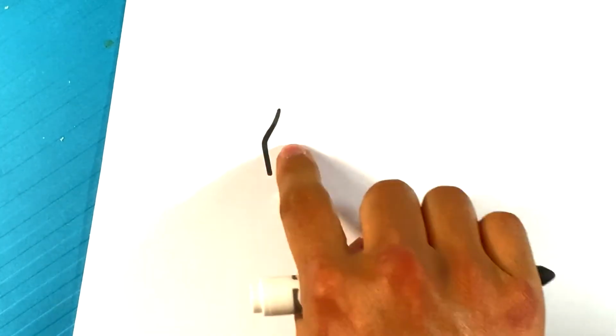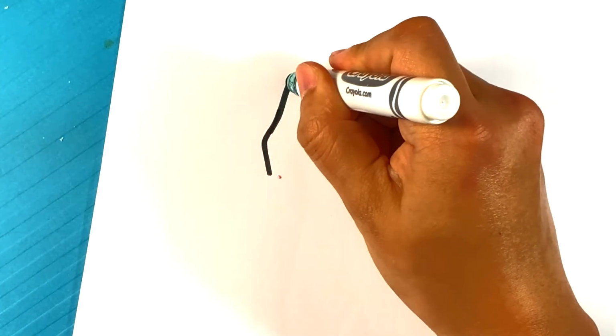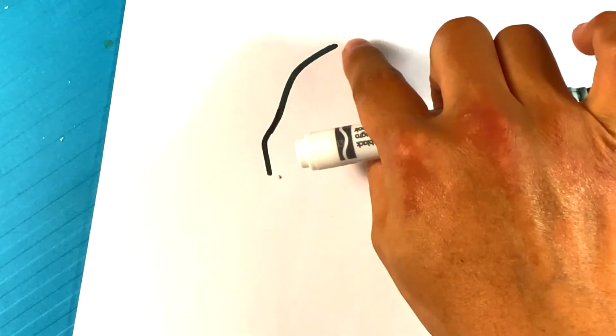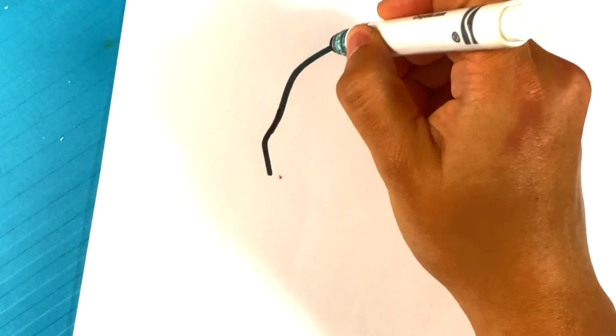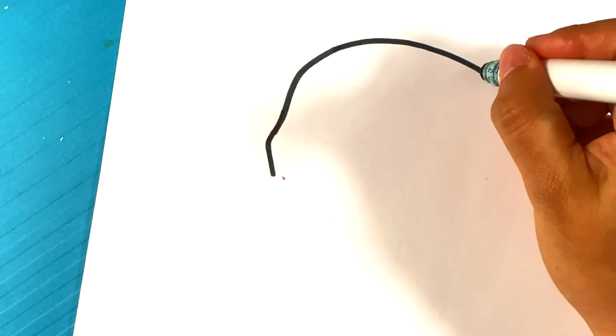I'm going to give it a brow line, even though I'm not going to draw eyes on him. It's going to be the front of the skull like so. That's the brow, like right above your eyebrow, but the bone. Pulling up here, back for the top of the skull. I'm going to pull over, all right? Like so. Gonna curve around the back and pull down.